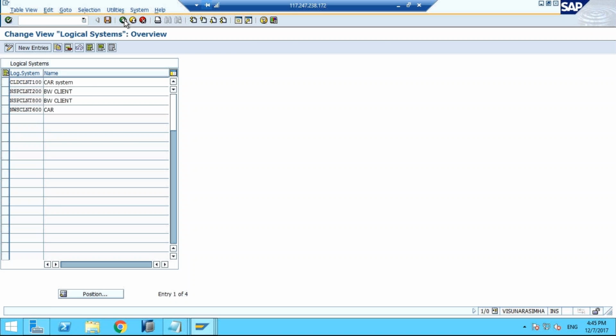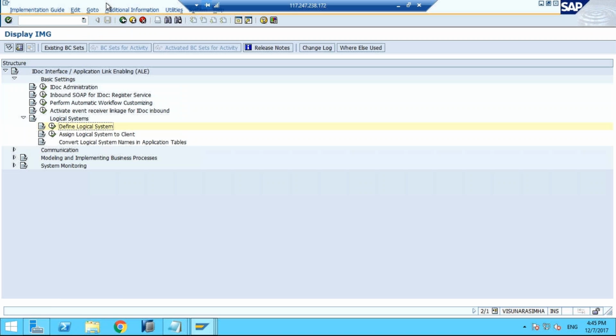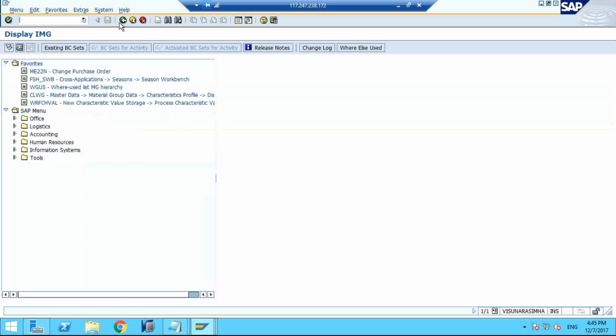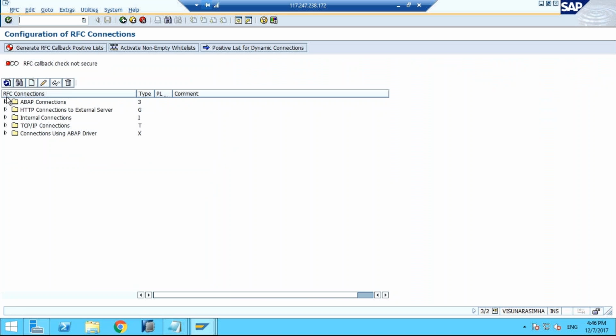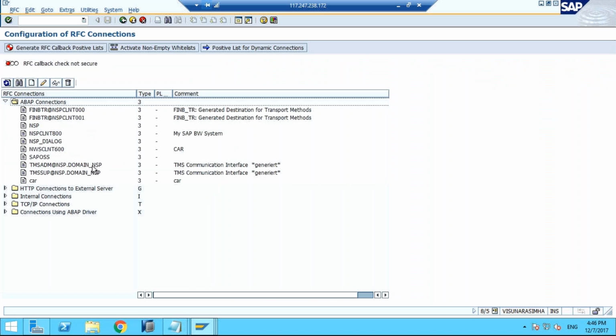Here we also establish the system name. Now the RFC connection is SM59. This is the T code. Let me check once. The same ABAP connection we have to establish. Here I can see the details.